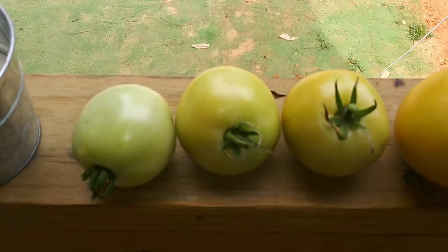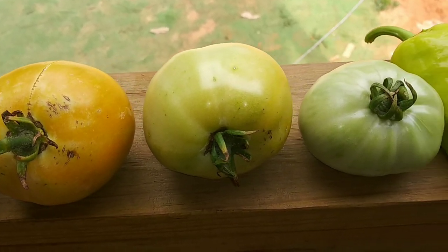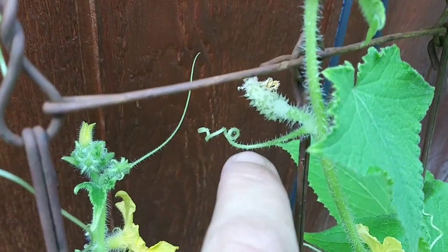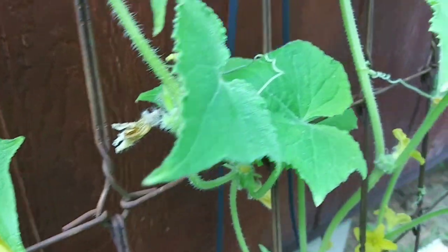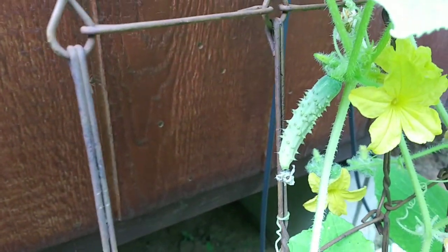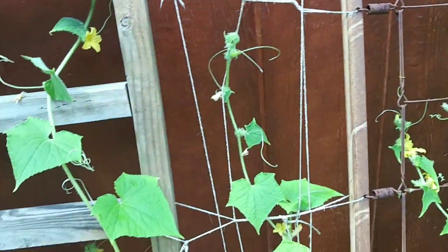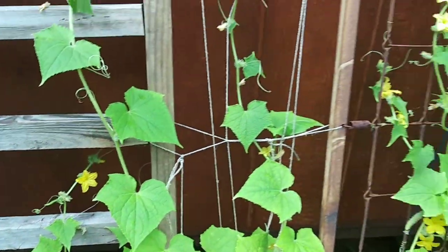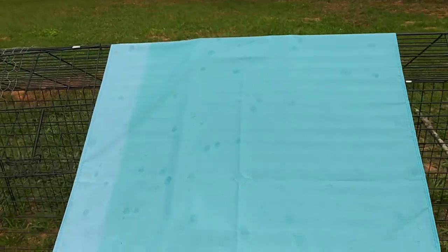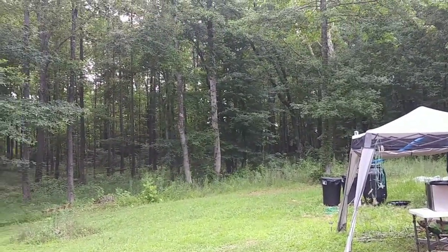Here's my first harvest of tomatoes. I just picked a few while they were still green or just starting to ripen, put them in a sunny window to let them ripen the rest of the way, and I'll make some fried green tomatoes with the rest. I also picked a couple of the red cubanels before they turned red. Oh my goodness — we've got tiny baby cucumbers! I think I'm gonna get cucumbers now if I can just keep them watered so they don't start yellowing and dropping the fruits. It's trying to start raining right now — please, please God let it rain! It rained for about 30 seconds today. Please let it rain. Look at how beautiful and lush it looks.